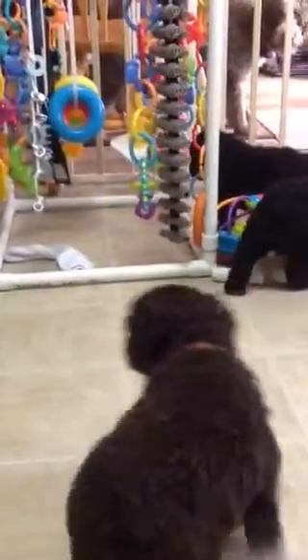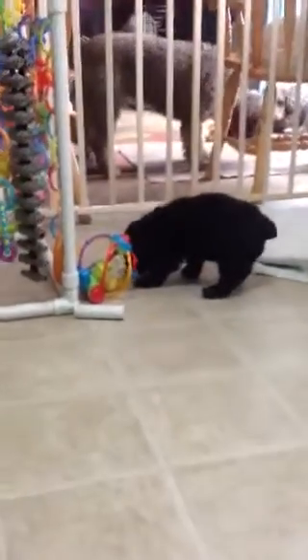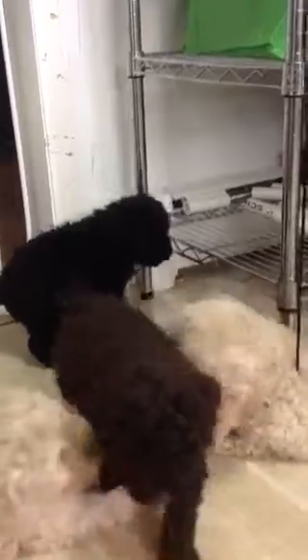They're doing really well — no complaints. There's six of them and one of me, so it's very busy with lots of messes to clean up. Their personalities are really coming out with very distinct differences. I could see a lot of them in the beginning, but a couple I was questioning which direction they'd go. They're coming out of their shells very nicely now, and the sensitization training is definitely working. Over the next three weeks I expect a lot more growth. The quieter ones will come out of their shells more — the more they hear, see, and experience, the more confident they'll get. And then we've got our little spitfire Tasha, who is definitely the leader of the pack with no worries at all.